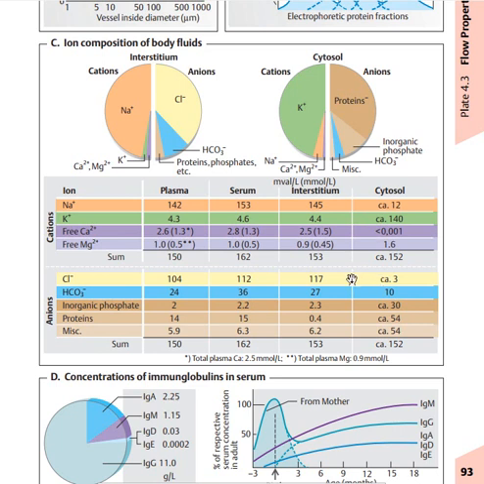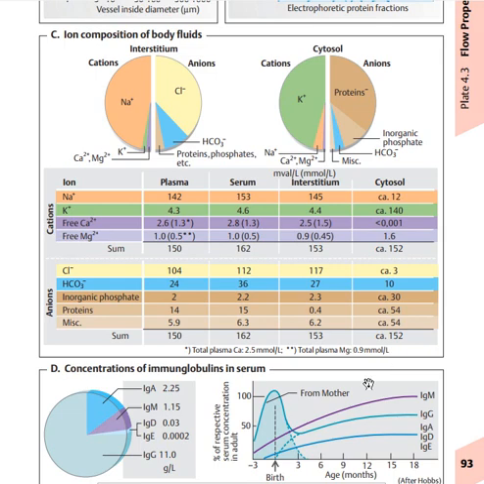So now these are going to be the sum of all these ions. Now we have anions. Chloride ion inside the plasma is 104, and then inside the cell is going to be 3. Hydrogen carbonate is 24, and inside the cell is going to be 10. Inorganic phosphorus is going to be 2, and inside the cell is going to be 30. Protein inside the plasma is 14, inside the cell is 54, and then the others we have 5.9, and then we have 54. So all these are the concentrations of the ions.